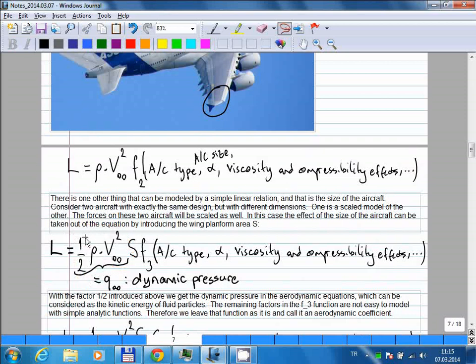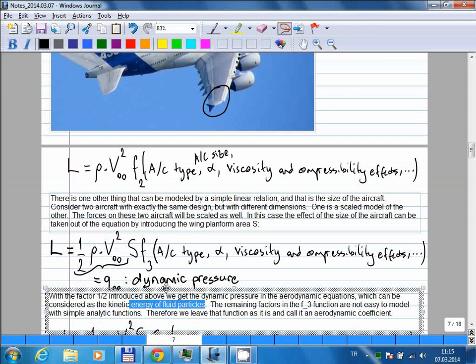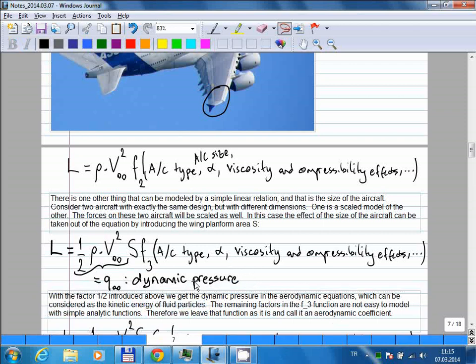And a factor 1 over 2 is included here, so that we have 1 over 2 rho v squared. Students keep asking, where did this 1 over 2 come from? I don't really have a nice answer to that. But this 1 over 2 rho v squared is called dynamic pressure. It is sort of like the kinetic energy of fluid particles. You know the kinetic energy expression, right? 1 over 2 m v squared. That's for rigid bodies. But if you have a flow, the kinetic energy of the flow is represented using this term, 1 over 2 rho v squared. So if you know where the 1 over 2 term in the kinetic energy expression comes from, then this 1 over 2 comes from the same place. But I don't know where they both come from. So anyway, this is now taken outside the equation.